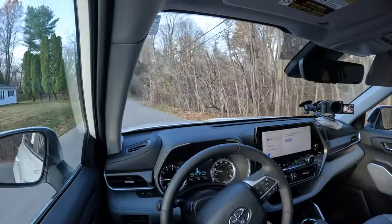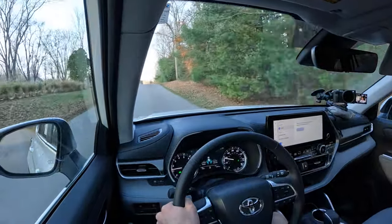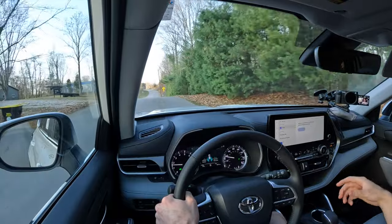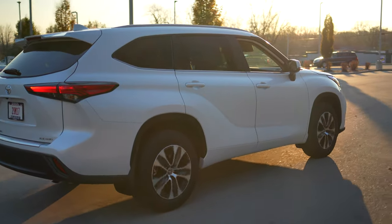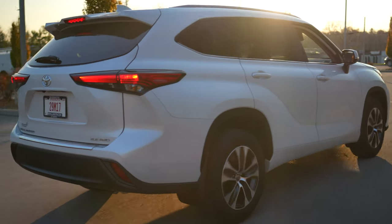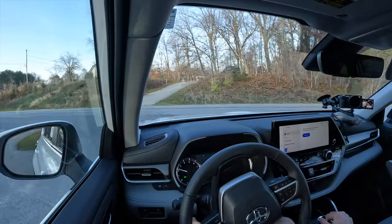A big thing that was holding back the previous generation was you had it hooked up to a transmission tuned for gas mileage, which means you would have to firmly request acceleration to get into the V6's strong power band. Since torque and RPMs are the big factors of power, this new engine with about 50 more pound-feet doesn't need to spin as fast to get the same work done. Here with the turbocharged model, honestly, it feels a lot more alive than the old V6, but there are some trade-offs.